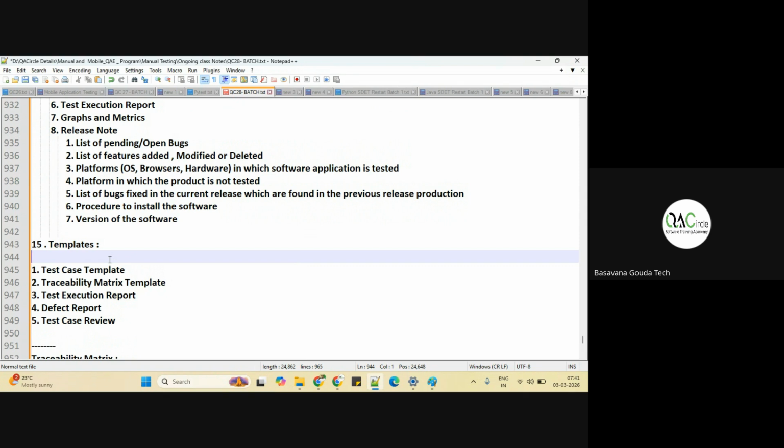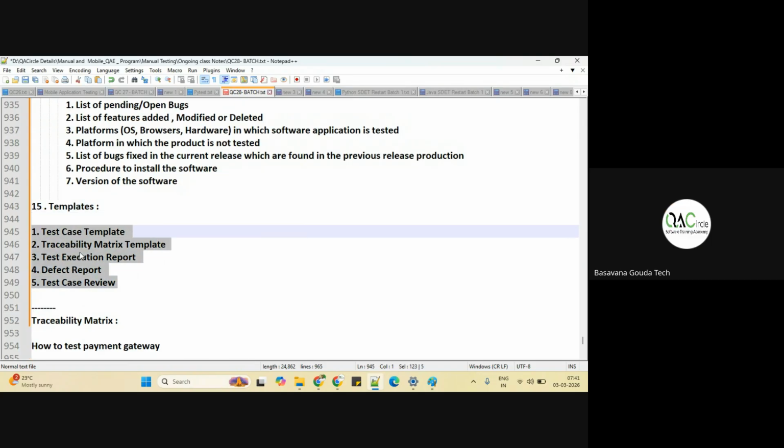What have you written? Just read it out. This section contains the list of template documents which we need to use in the project.